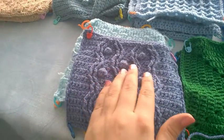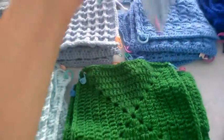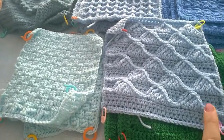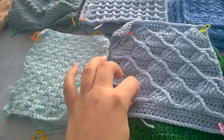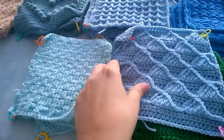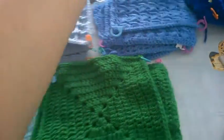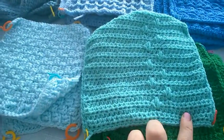These are shapes, like 3D shapes. These are waves. I like it a lot. This one was, I think, my favorite square to make. Absolutely fantastic. It's also 3D, and it's waves, so it's very sea-like. This is the seagull stitch.